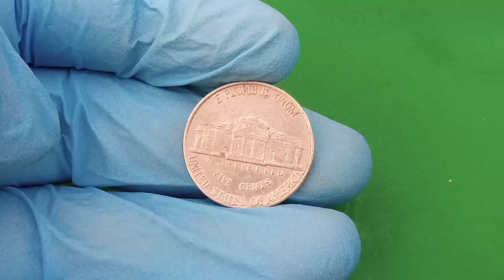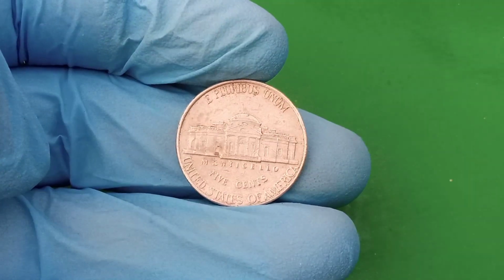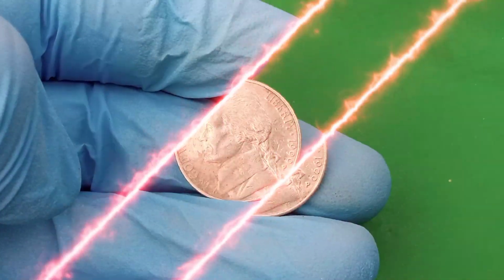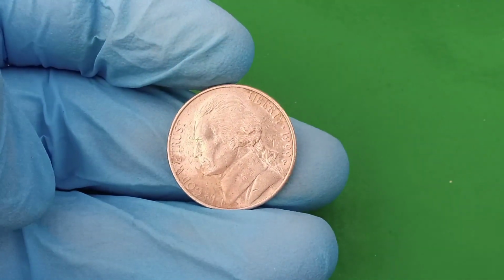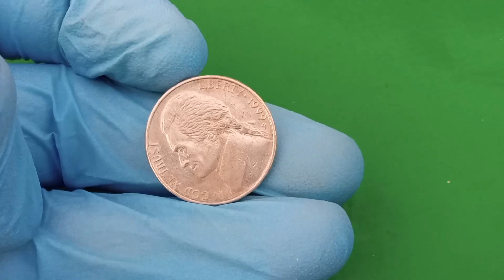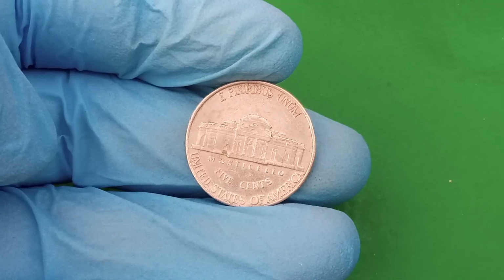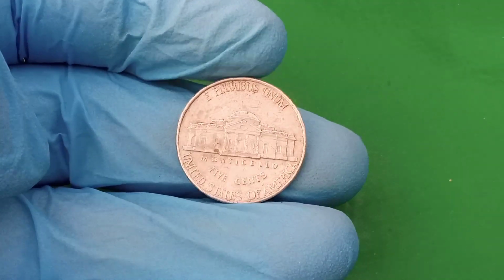As we wrap up today's exploration of the marvel that is the 1999 5-cent coin, it's clear that errors in coin minting can create not just significant monetary value but also fascinating narratives that capture our imagination. So whether you're an avid collector or a casual viewer, we hope you've gleaned some insights into what makes these coins truly special and maybe even discovered a newfound appreciation for the hidden value that can lie in what seems like just change. Join us next time as we delve into more captivating stories from the world of currency and collectibles, revealing the rich tales that lie behind the coins we often overlook in our daily lives.